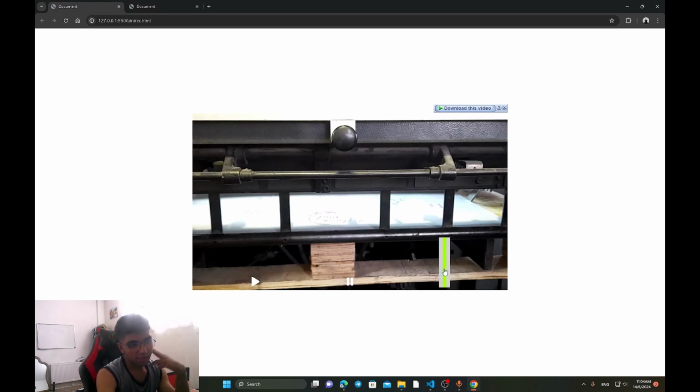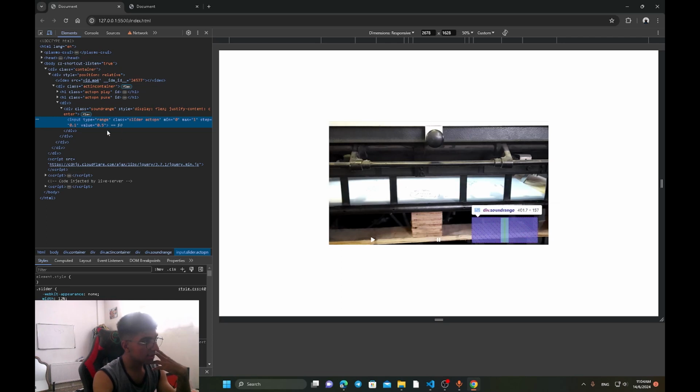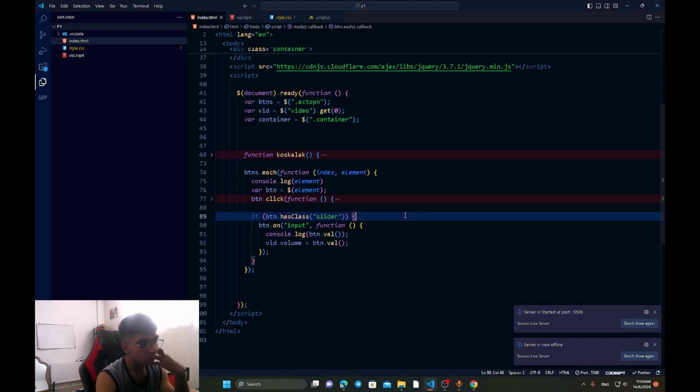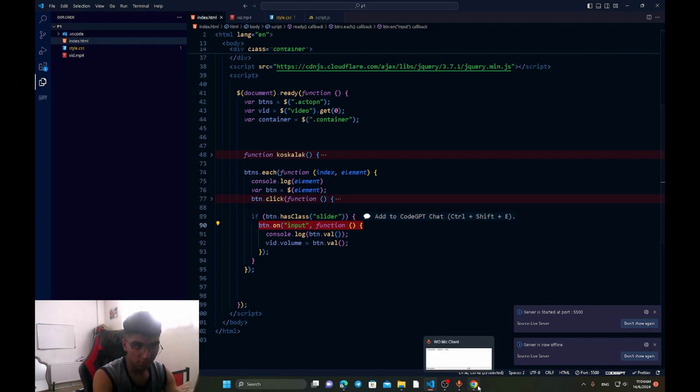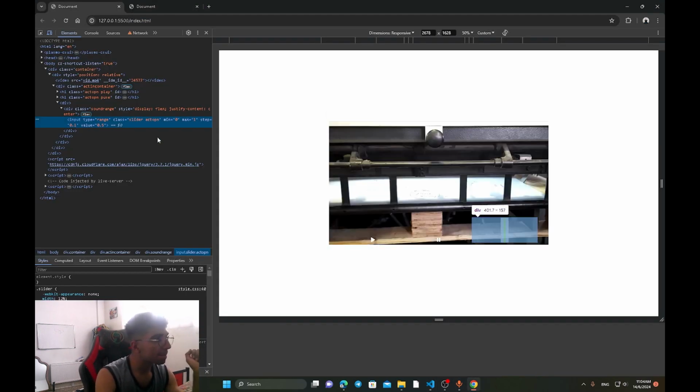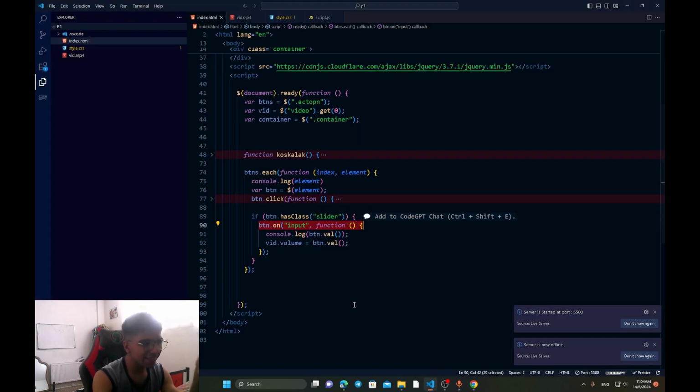I said if that class is slider, and this is true because we have class slider here. I said btn.on input. We get the action, and this element also has the action class too.